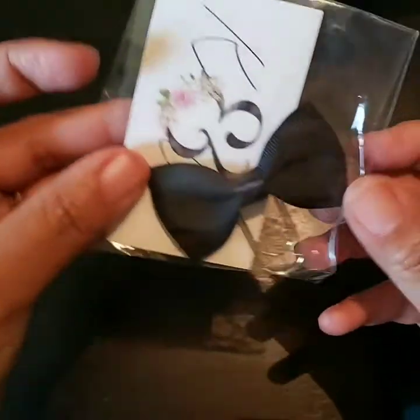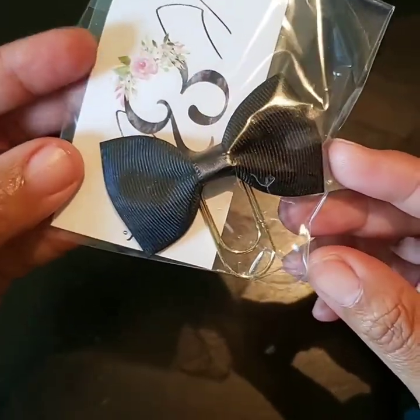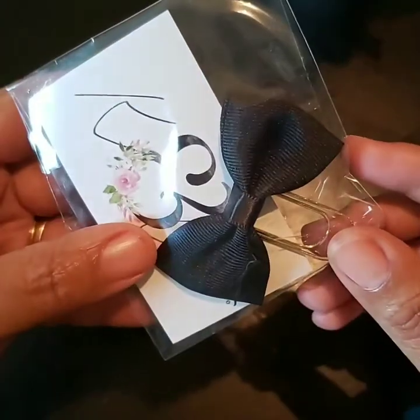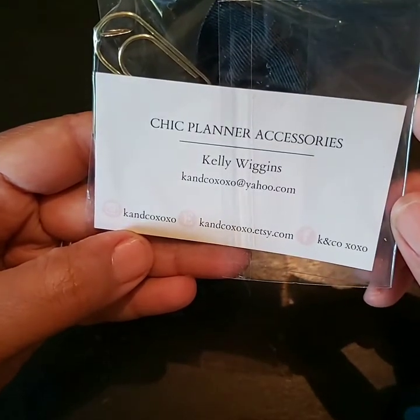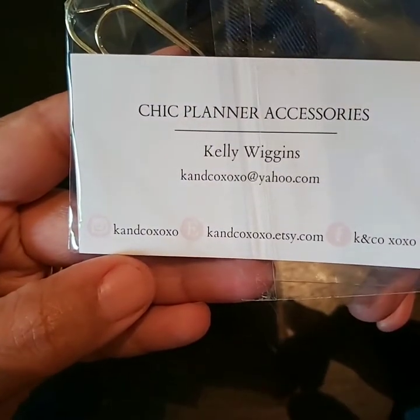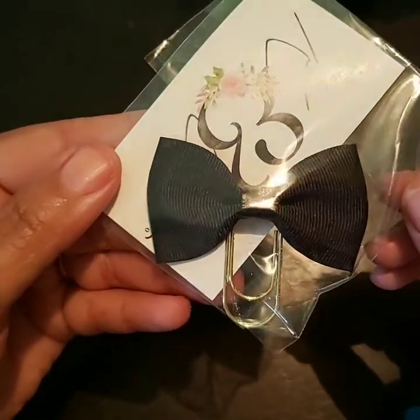The next thing that I picked up out of D stash, look at this cute paper clip, guys. It has a gold paper clip with a black bow. How stinking cute. And it looks like this is from Chic Planner Accessories. And that is the information there. And I thought that was so very cute. So I was so excited to grab that.